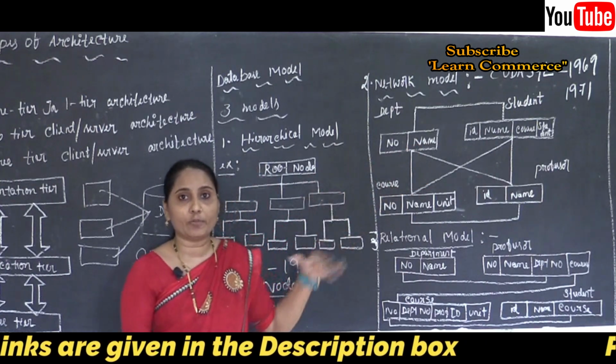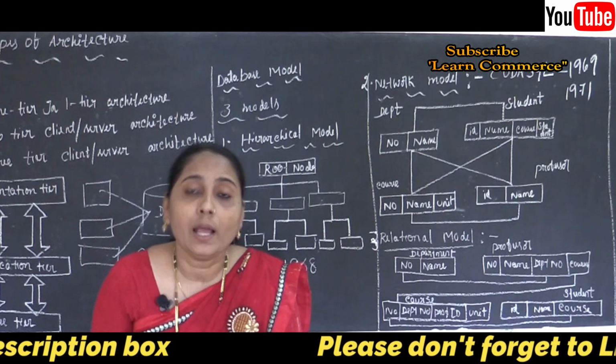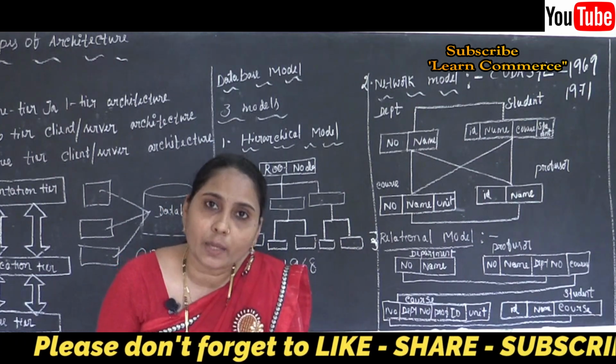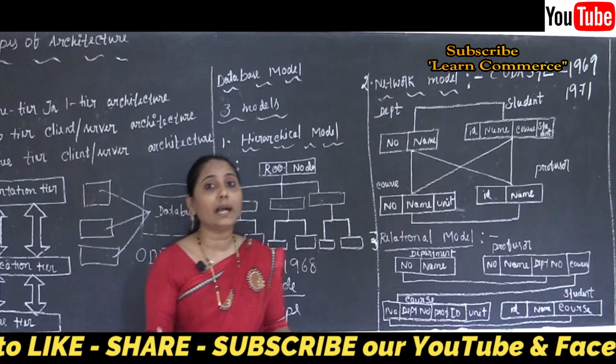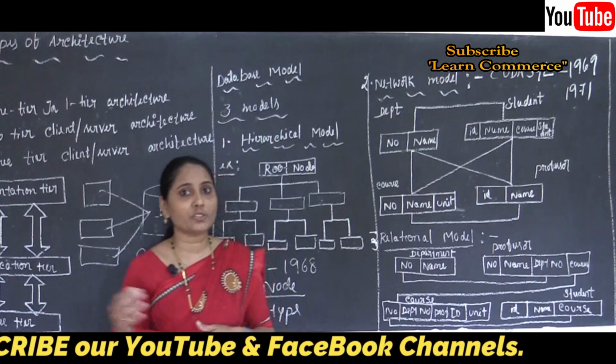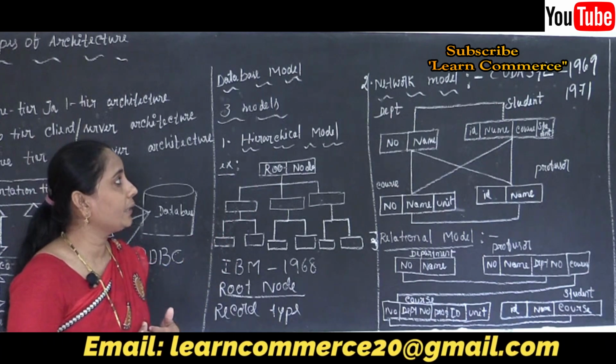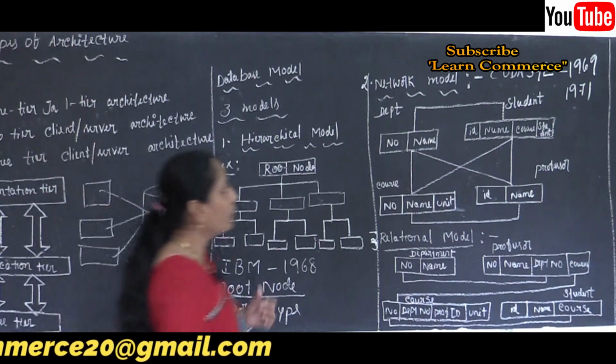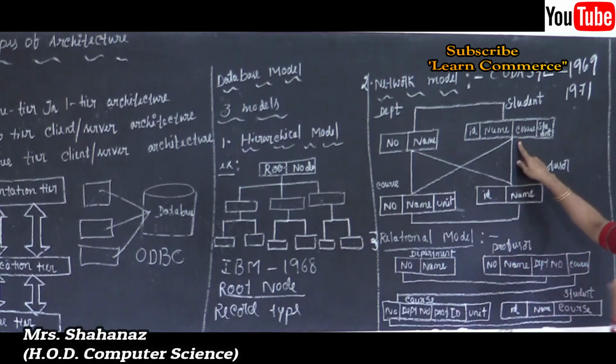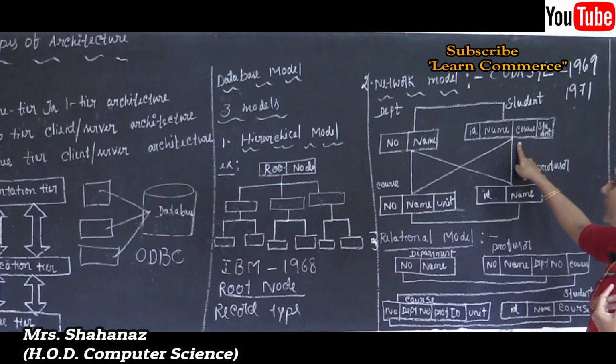So this is the difference between our hierarchical data model and the network data model here. Clear this point here? What about in the case of the hierarchical data model and the network data model here? Why? Because in this case many links are there, because I want to make the connection.